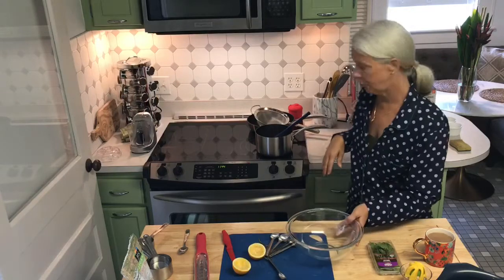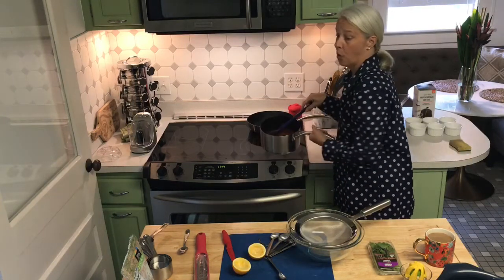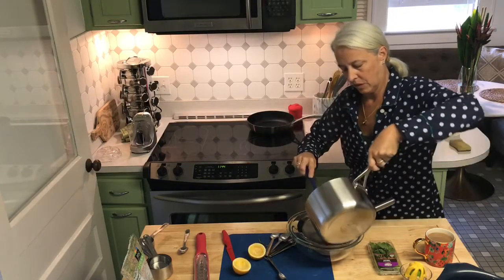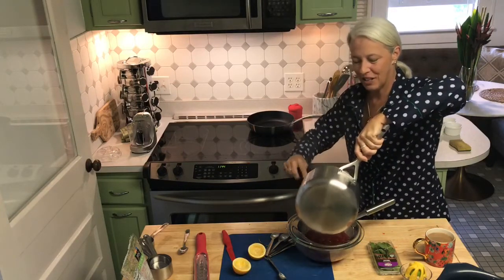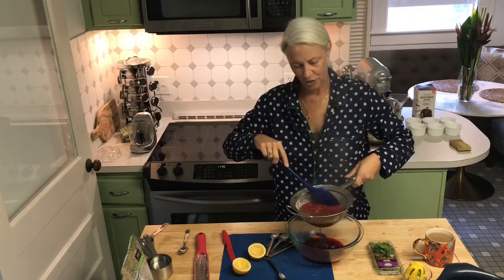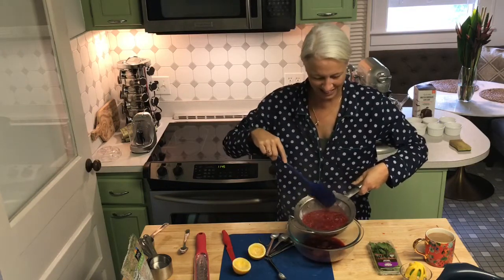And so I'm going to, first of all, just strain out the juice with the sieve and make it easier. I don't want the seeds for the actual coulis. It's going to go on the bottom of the plate. I knew that was going to happen. A little disaster, raspberry disaster. Okay. So now I'm just gonna let this drain out and get all that delicious raspberries. Oh, it's like a little raspberry facial I'm getting this morning.